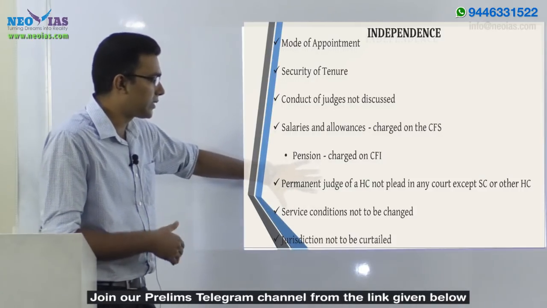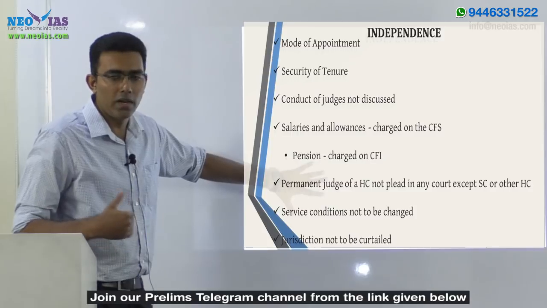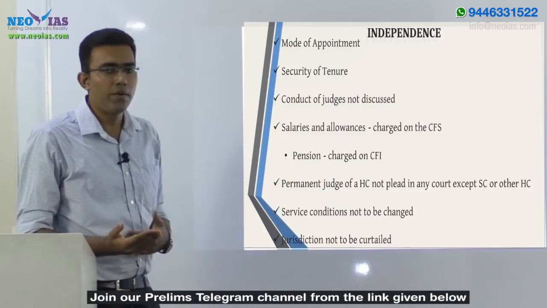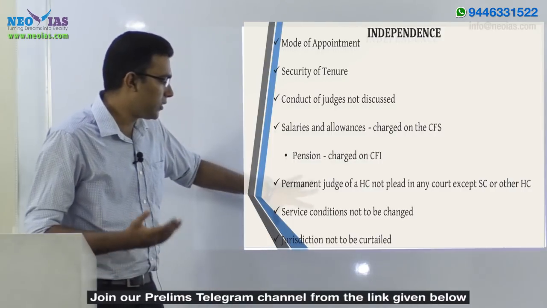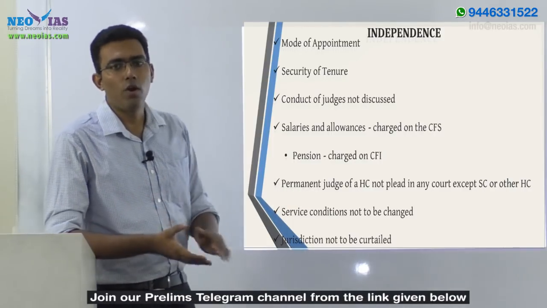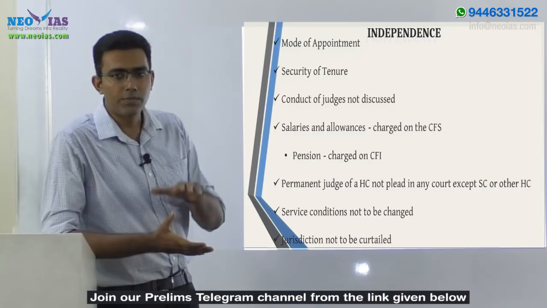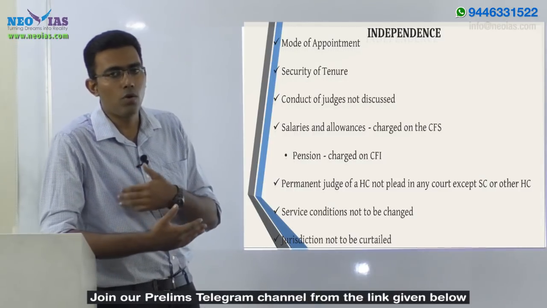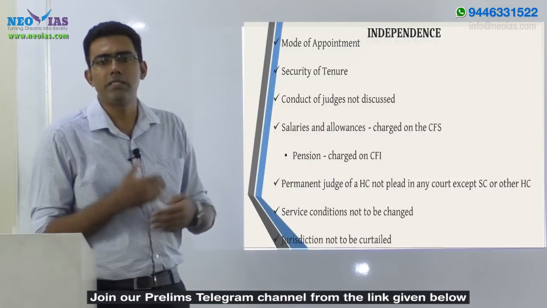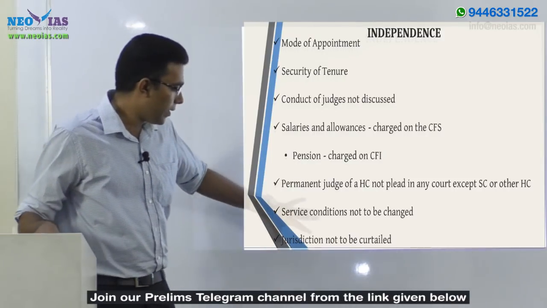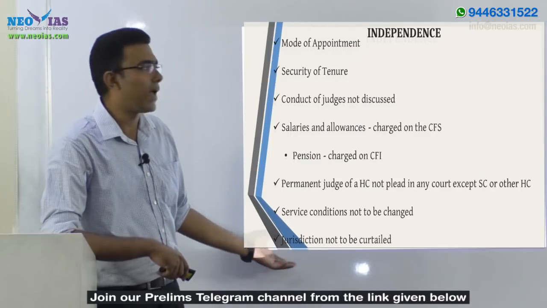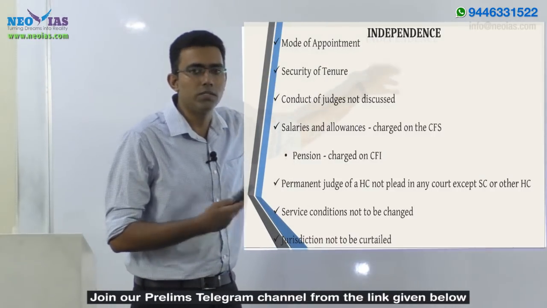Now the service conditions cannot be changed to the judge's disadvantage unless a financial emergency has been declared. And also the jurisdiction of High Court cannot be curtailed. It has been mentioned that it can only be increased rather than decreased. Decreasing is not possible. So here the jurisdiction is not to be curtailed. This is also a manner in which the independence of High Court is secured.